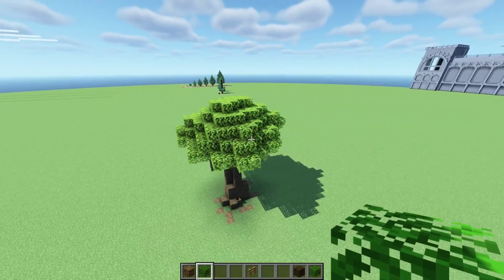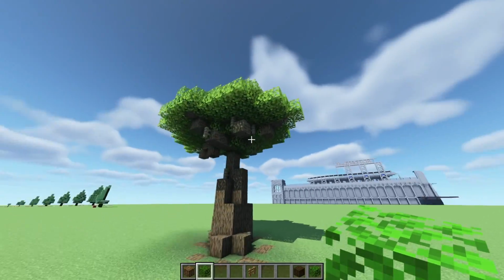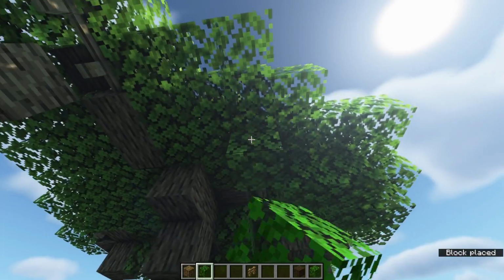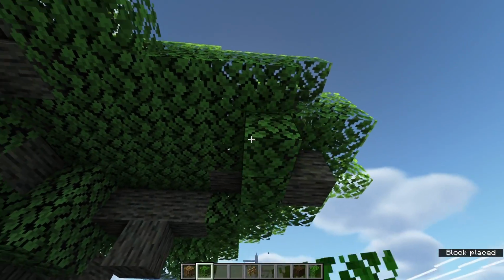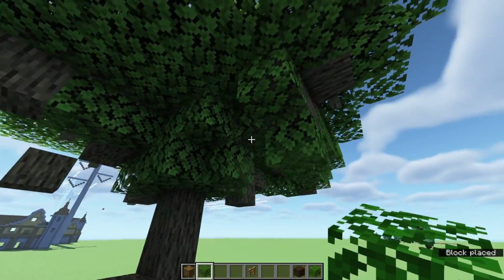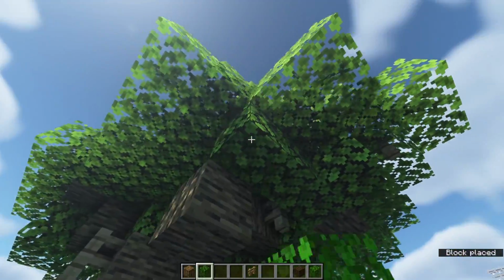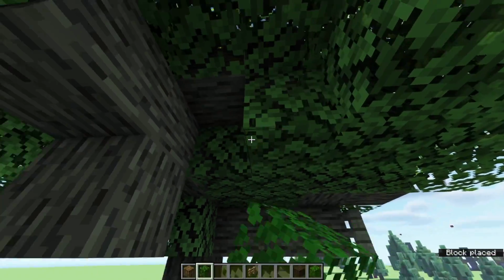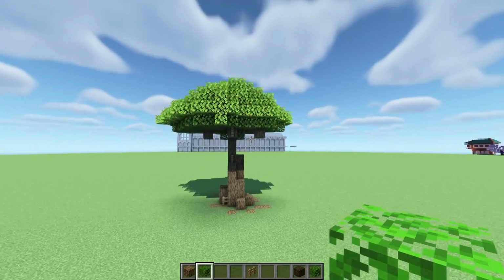So if we step back, I'm really happy with how the top of this tree looks. Of course though, on the inside, we're a little bit flat. So we're just going to slowly work in with this shape, not necessarily covering the wood, but just going a couple rows in from where those leaves were. And we are just going to work our way around, all the way around the edge, and then we will fill in the middle. And now we have something looking like that. So we are making great progress.